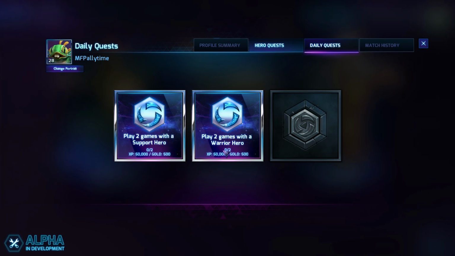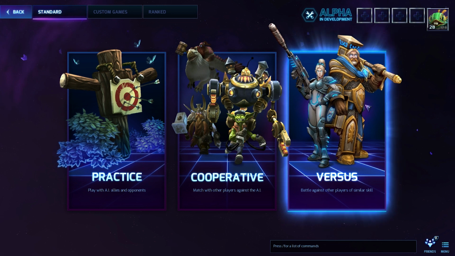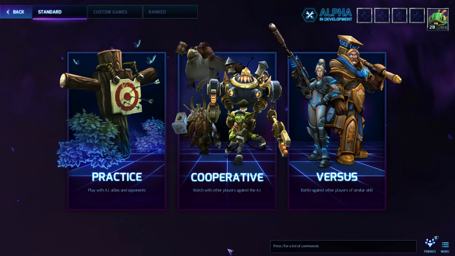In today's episode of the Daily Quest, I'm going to be working on the Play 2 games with a warrior hero. I thought I would do something a little interesting. I'm always talking about how different you can play each of these characters, how you can build your talent build so drastically different and basically change the fundamentals of how each character is played. I haven't really shown that though.